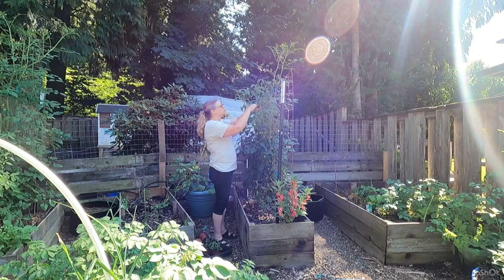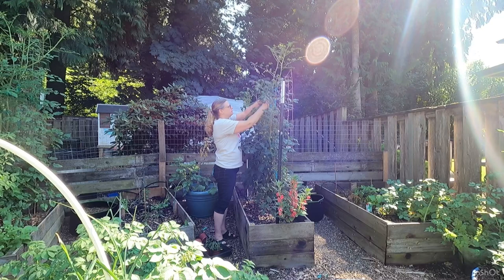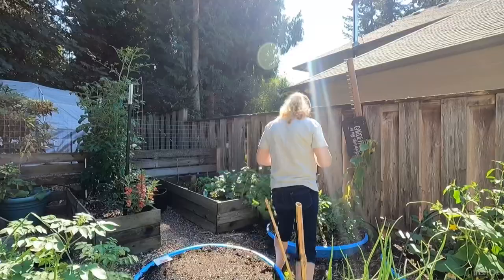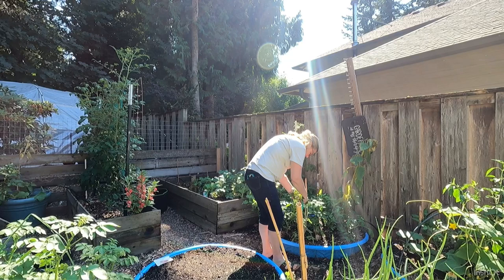Just lost a tomato. Be careful when you're doing this. It's been so dry here, which is good for us for growing stuff. We're usually on the wet side all the time. I have little volunteers that I'm keeping because I liked the tomatoes that I grew in these beds last year. So we'll see how big they get, if they give us anything.